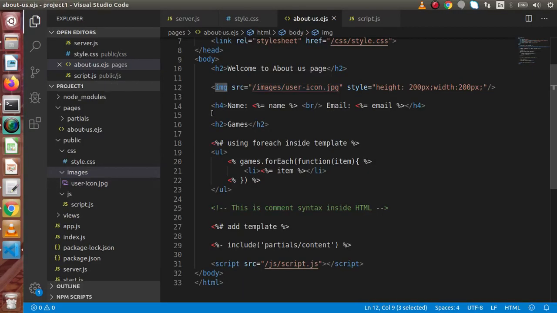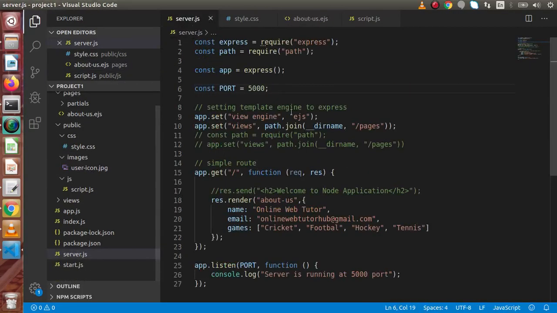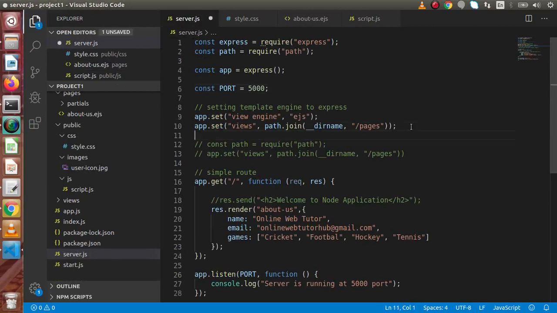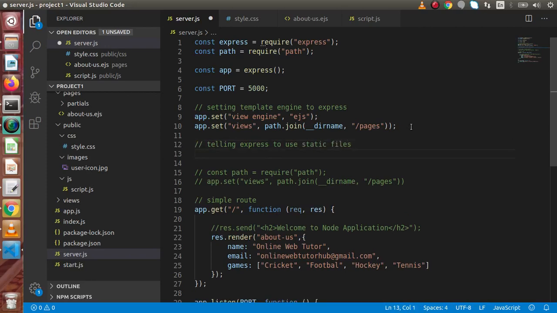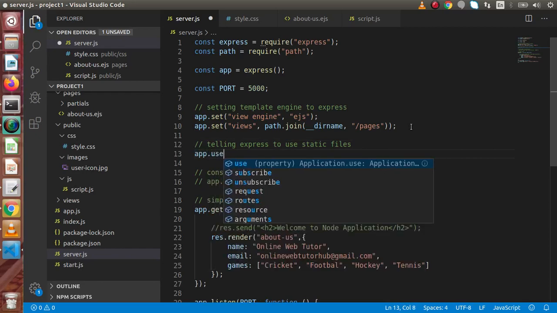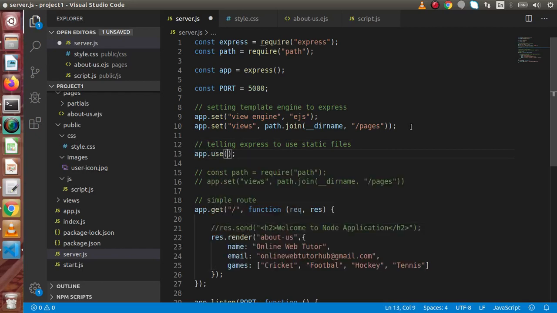If I go back to the editor, go to the server.js file, this is our main module, and inside this I am going to write, telling express to use static files. Inside this we are going to use app.use, and inside this simply we need to write express.